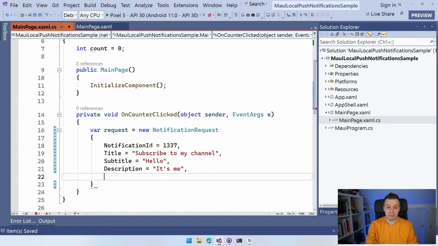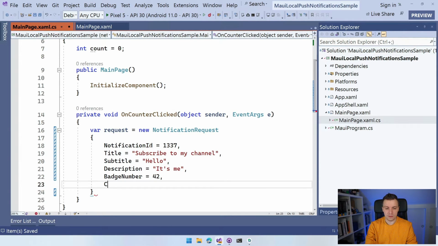Another example of that, by the way, is your badge number, right? So we can set this to 10 or do 42, because the badge number is also dependent on the version of Android that you're running. I don't think it shows actual values, but on iOS, it actually shows you the red bubble with the 42 in it, in this case, right? And on Android, it just shows you a little bubble that something is going on, but it doesn't show you any content in there. So again, these are differences between the platforms that you can't really solve in a great way. But Elvin has done a great job in making that as easy as possible, at least. So there we have it.